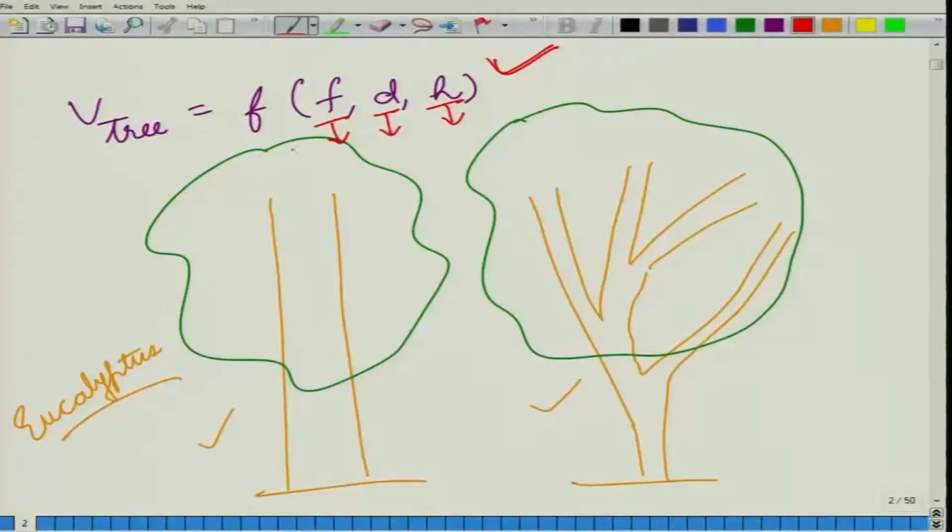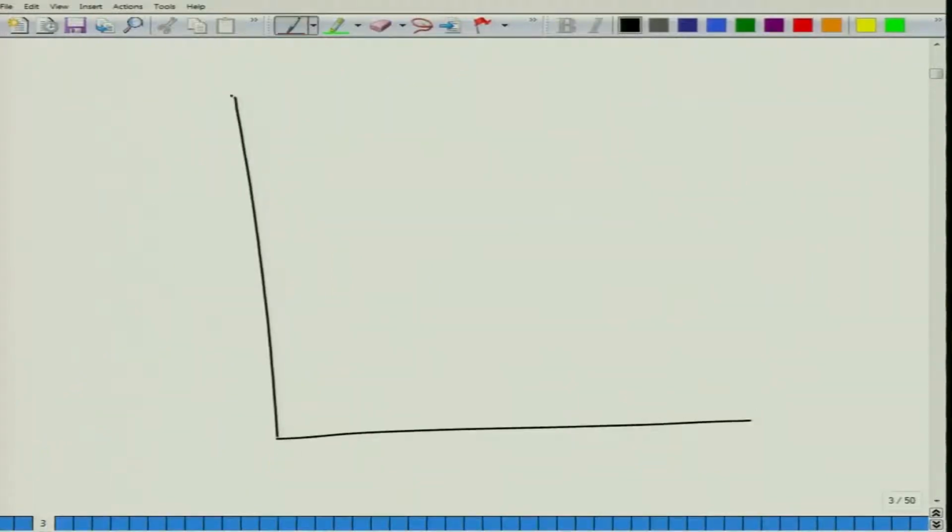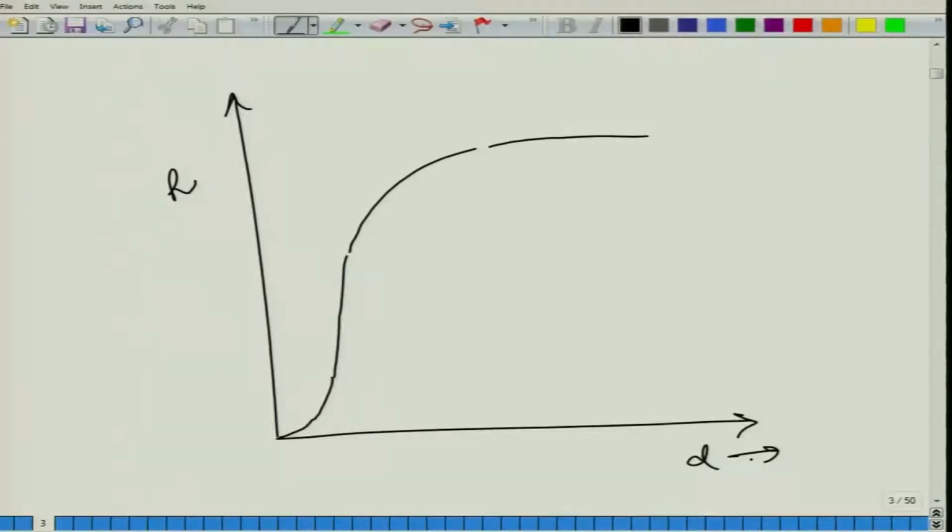So, if we go back to this equation, is there any way of simplifying it? For instance, if we took a tree and measured its diameter and its height, how would that grow? In the beginning this tree might give a small increase in height, then it might grow exponentially in height, and then this height might even flatten out. So, for instance, if you go into a very dense forest, then your trees might not be showing any further growth in height even though the diameter is increasing.